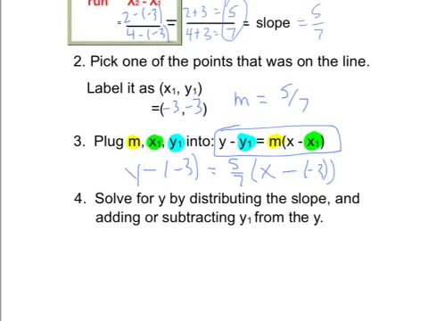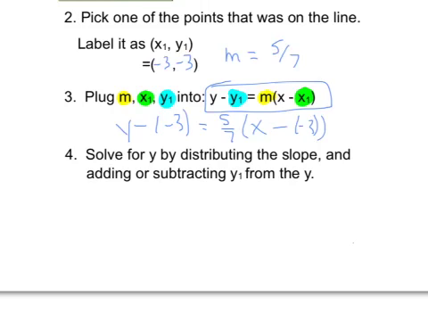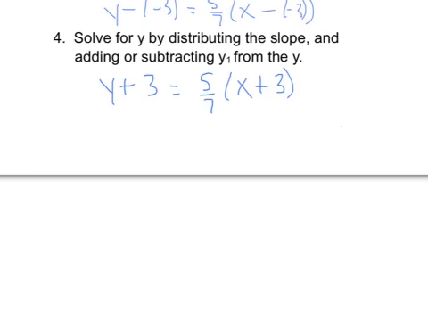All right, so now that we have it written, we have 2 steps left to do. One of the things we're going to do is distribute, and once we finish that, we'll try to get that y isolated. So if I simplify my expression, I have y plus 3 equals 5/7 times the quantity x plus 3. Okay, our first step is to distribute. Since I'm not doing anything to the left side, I'm going to go ahead and just copy that down so I don't forget about it. And then we're going to distribute 5/7 to both of those numbers.